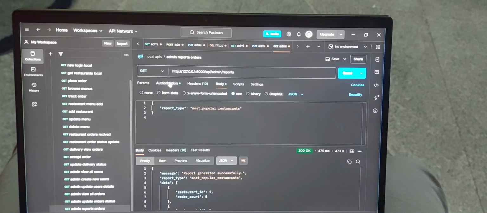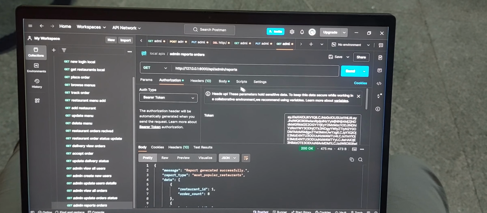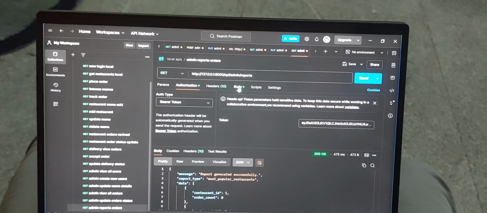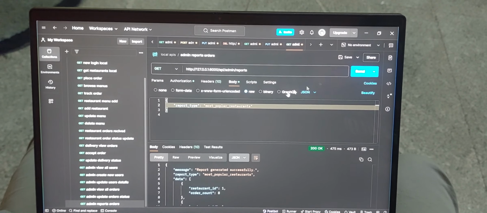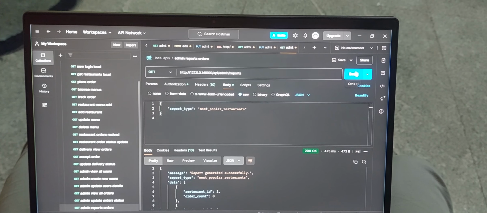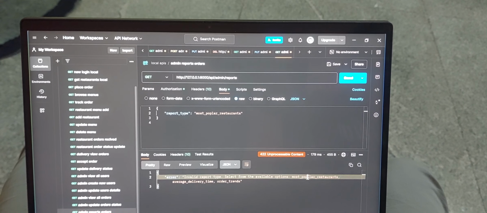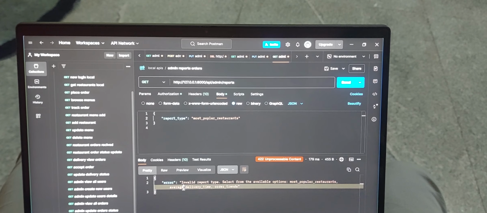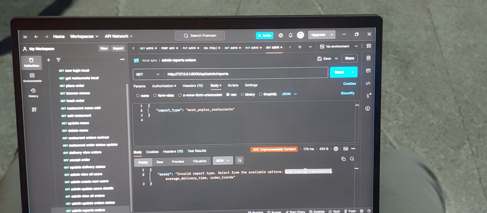First we'll put authentication, and our body should have a report type. It is expecting the report type. Let me give a wrong payload so we can see which kind of reports it is expecting. So it is expecting most popular restaurant, average delivery time, order trends, this kind of report type.